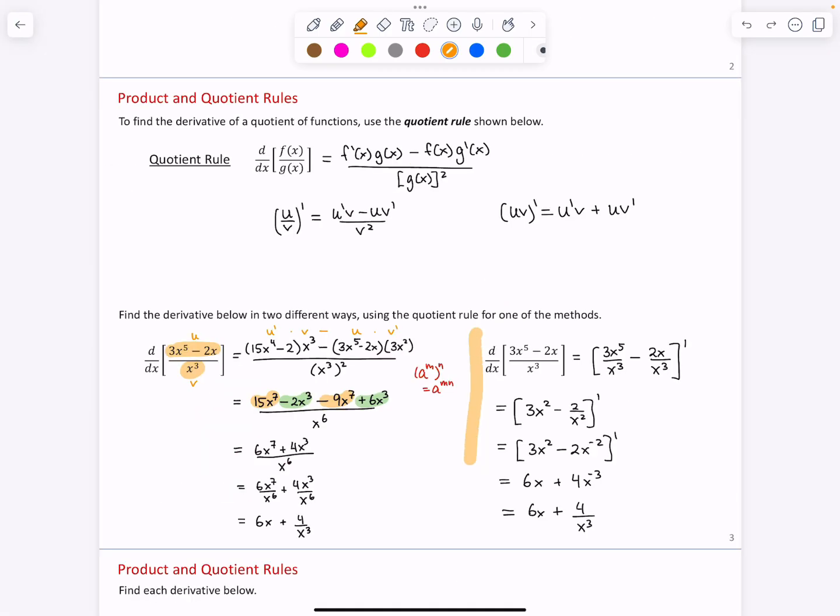Now, what made this second approach even possible was the fact that we had multiple terms in a numerator, but a single term in the denominator. For example, addition or subtraction of two fractions that have the same denominator, you can add or subtract those numerators and put it all over that same denominator. It's using this property of addition or subtraction of fractions backwards that allows me to take that b and split it up under the two terms of the numerator.